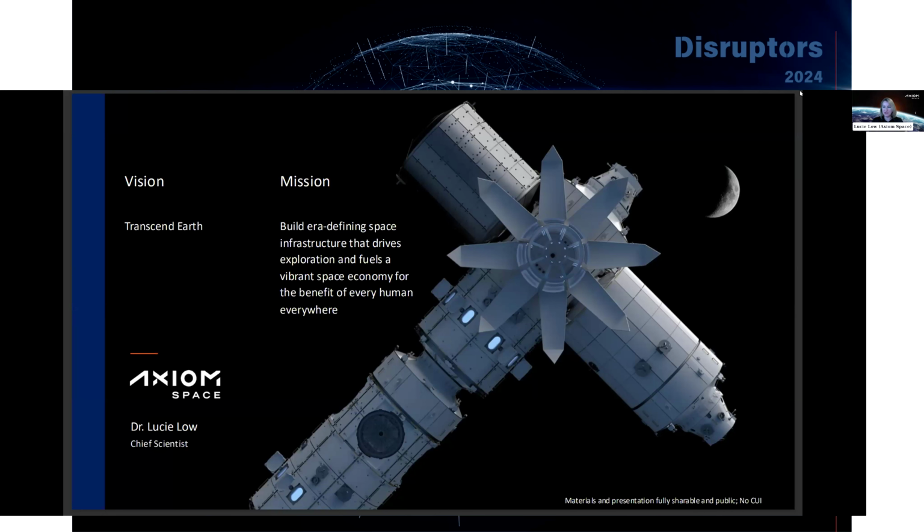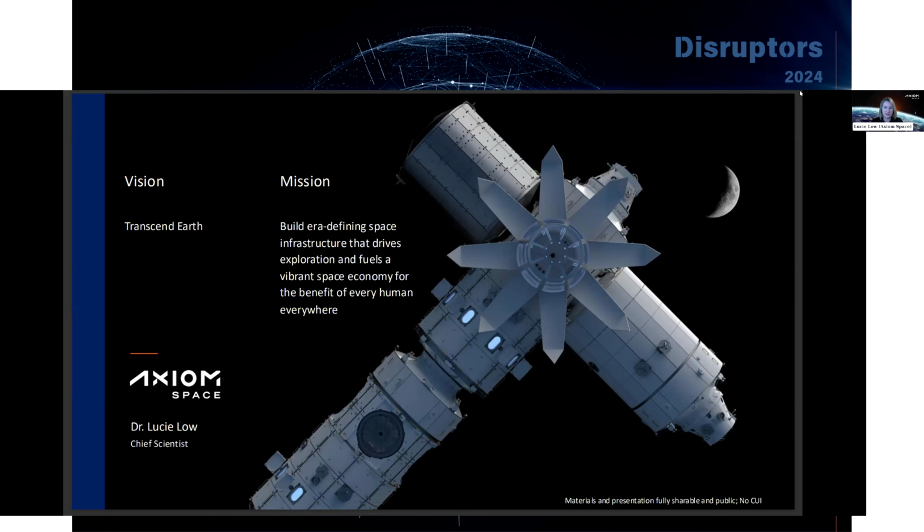I'm really excited to be amongst such an illustrious group of incredible disruptors today. As Anna mentioned right at the beginning of the day, the space industry is really an area of massive convergence of so many different kinds of transformative and innovative tech. At Axiom, we are a company that is building a space station, so we're essentially technically a space infrastructure company. I'm going to talk a little bit about a couple of the things that we're doing, but we were asked very much to focus on how we are disrupting the new space economy.